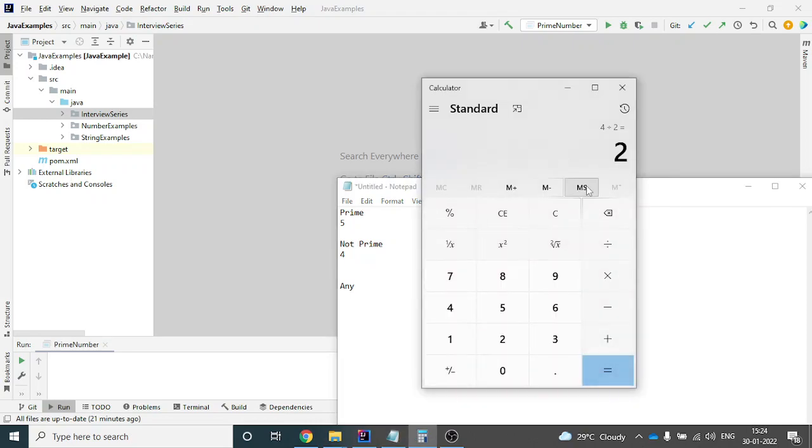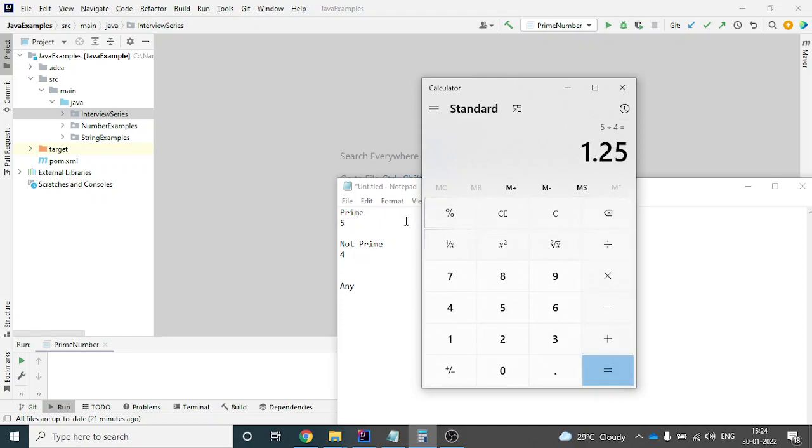Let's see the example of 5 again. To find out whether 5 is a prime number or not, I will divide 5 by the numbers from 2 to 4. If I divide 5 by 2, it gives me a fraction. 5 divided by 3, I'm still getting a fraction. 5 divided by 4, I'm still getting a fraction.